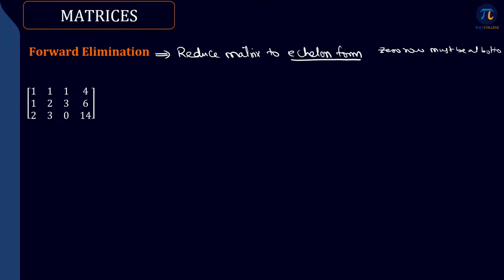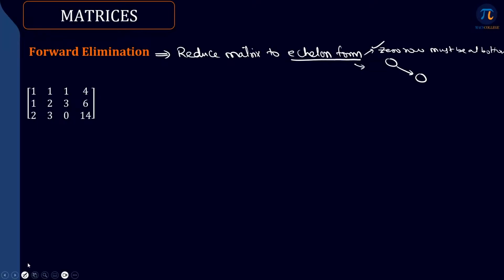So whenever you find 0 rows, now directly pull them down. So first condition can be easily obtained. Second one is the leading non-zero entry in any row is to the right side of the leading non-zero entry in the preceding row. So we need to get this kind of arrangement. Suppose by rearranging rows, if you can get it, get it. Otherwise, by doing row operations, we should get it.